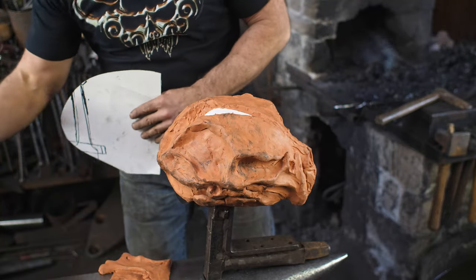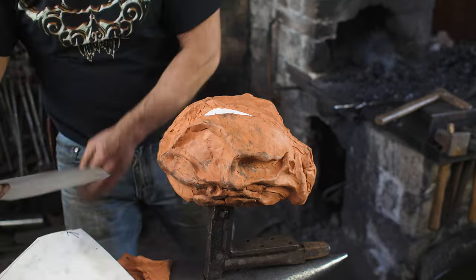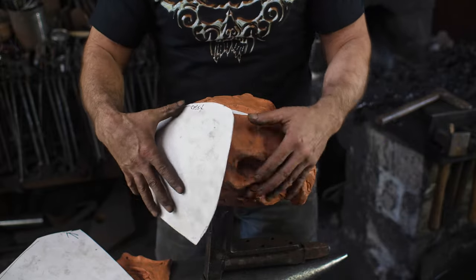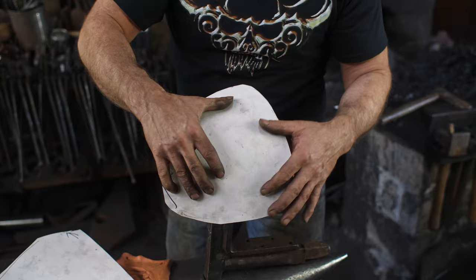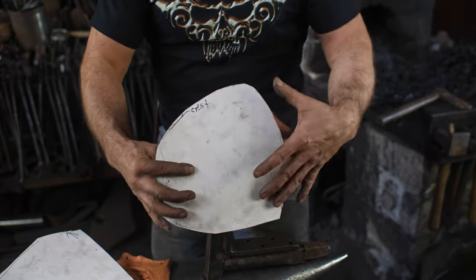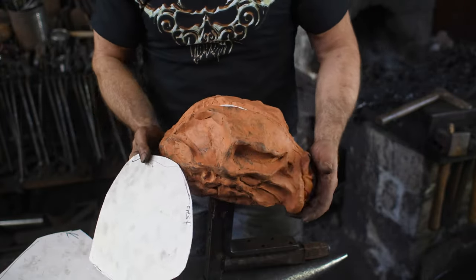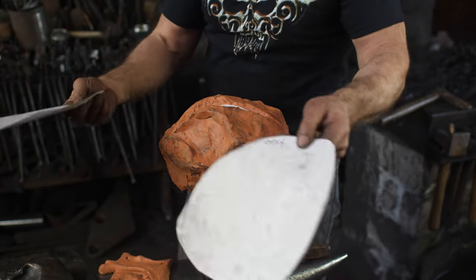Other piece, I also did this piece here. So this will be the corresponding piece for the back, and then this will come around and create that entire back. So pretty vague shapes, leaving myself a lot of overslop there, so I have something that I can refine down to. So now let's transfer these to the bronze sheet, cut them out, and we will begin.